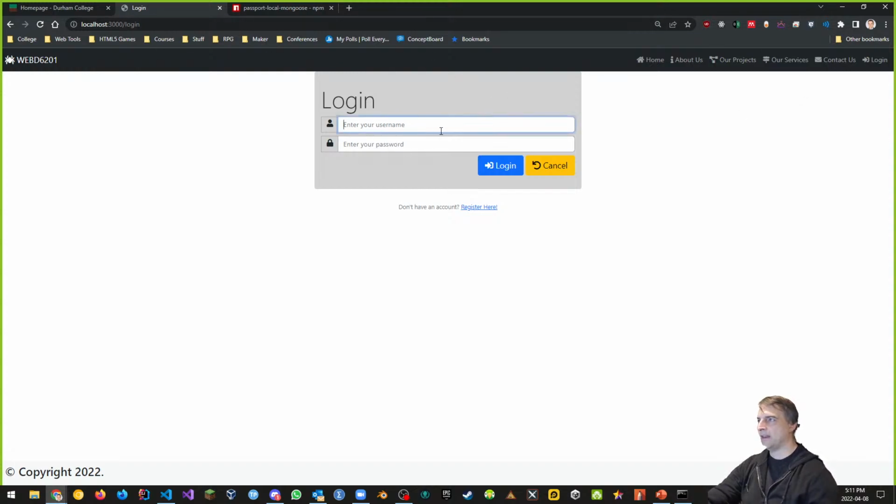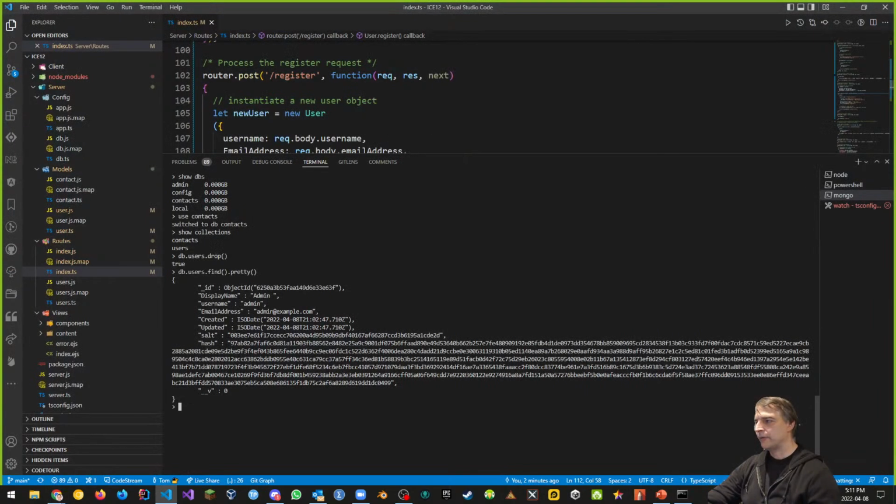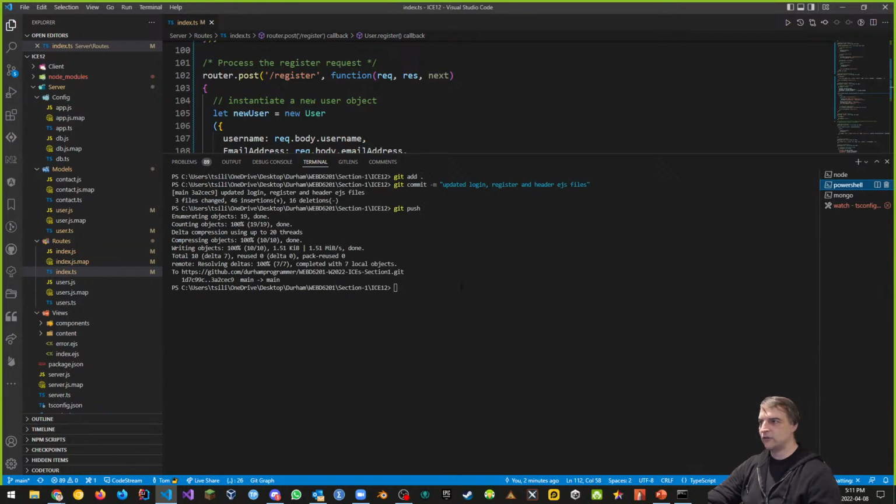And let's log in. So I'm going to say admin. And let's try a wrong password, right? And click login. You can see that, oh man, what the heck? Well, the reason why this happened is because we still have front-end technologies triggering. Let's fix this problem. But before we go there, let's just do a push.